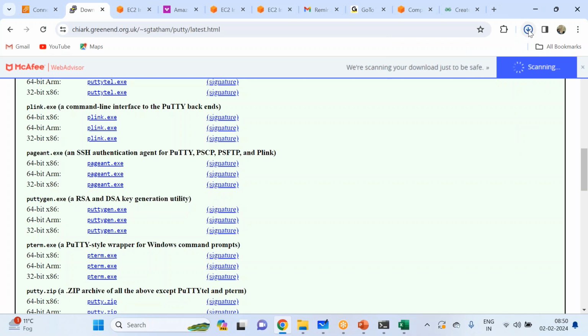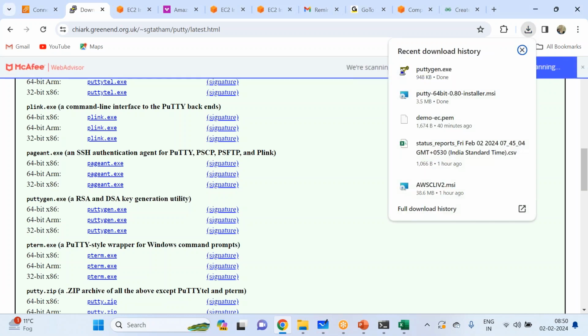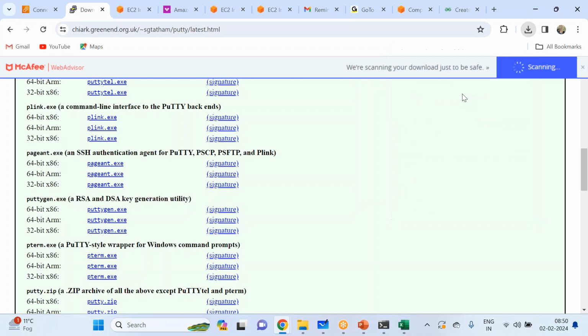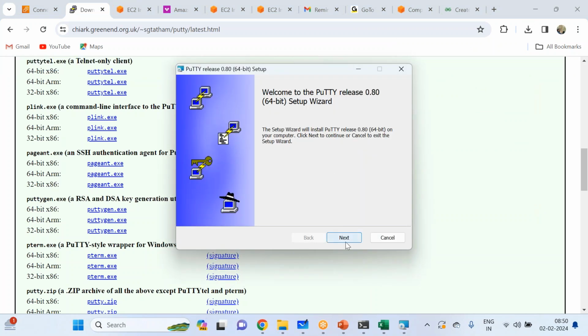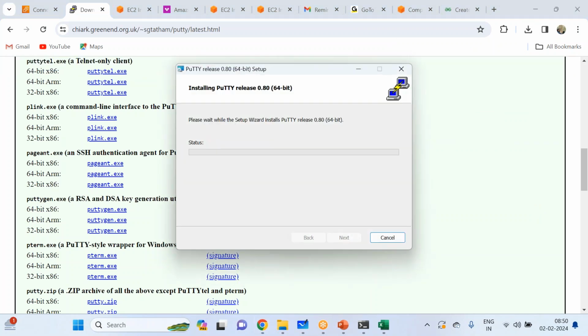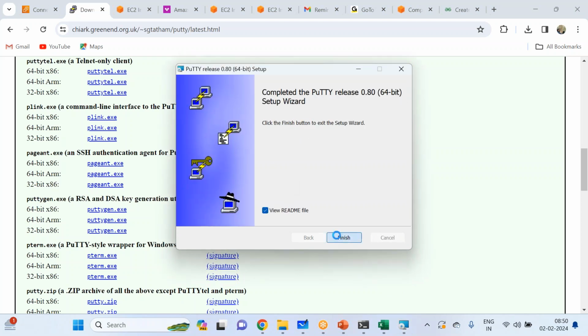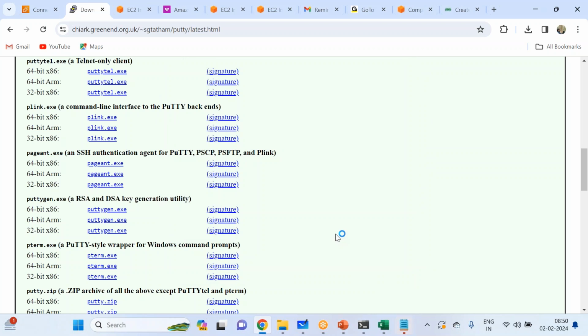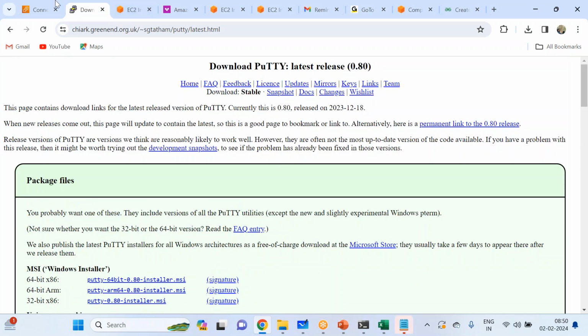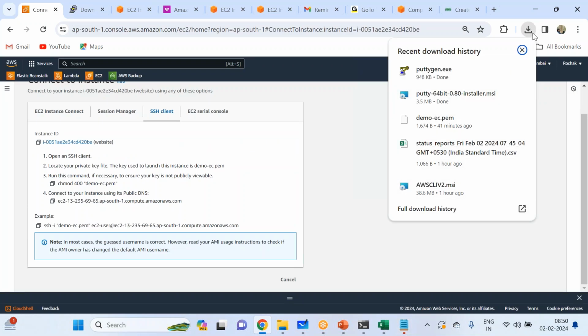I'll install both of them. Now, if you remember, we downloaded this key file, demoec.pem.